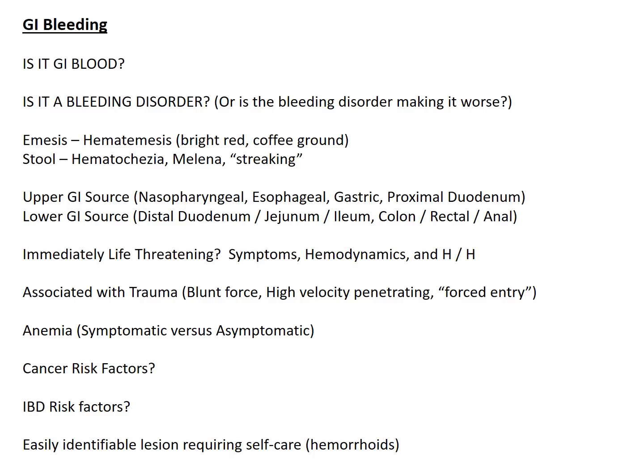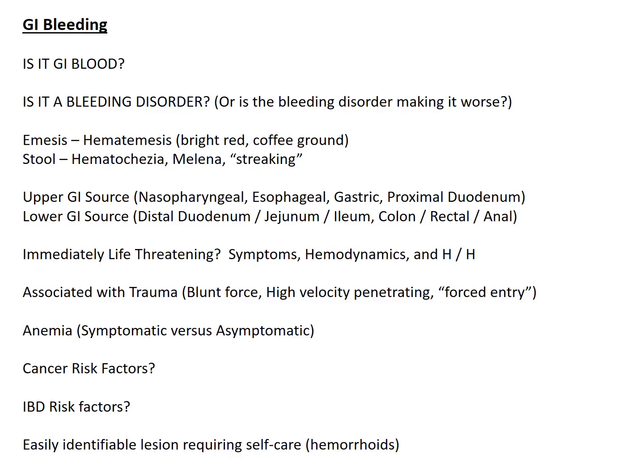Is a patient bleeding due to some type of trauma, be it blunt or penetrating, right? That's often going to require a surgeon right away. Think of forced entry, either into the oropharynx or the anus as well. That can be a cause of GI tract bleeding. That might be something that the patient may not want to disclose to you.